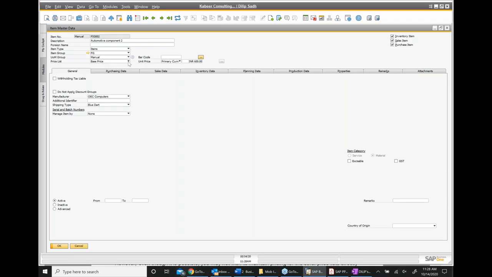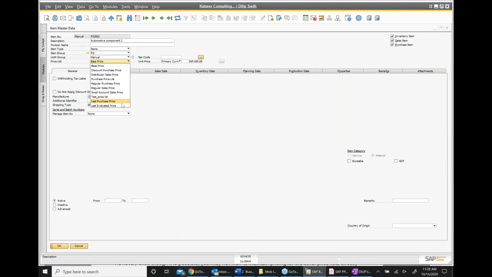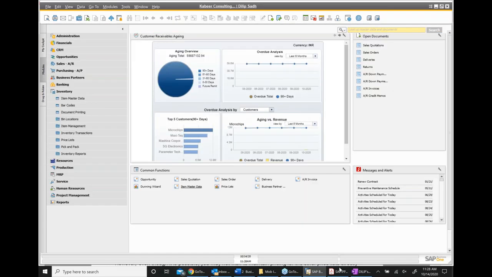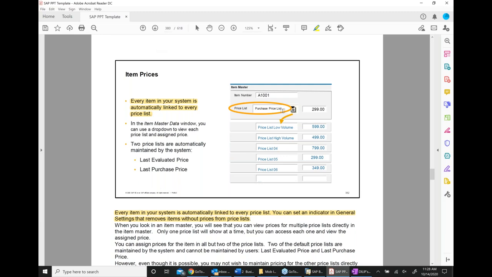You can assign it to any other price list, such as a purchase price list, regular purchase price list, or discount price list, but here it's assigned to the base price list.